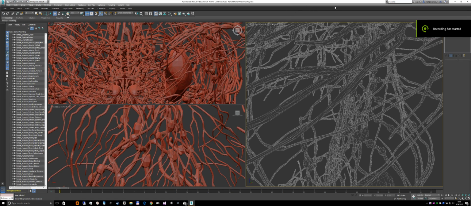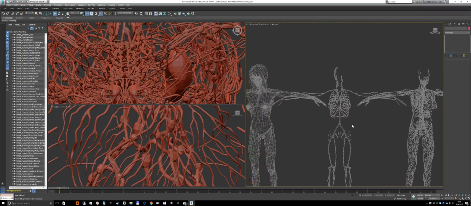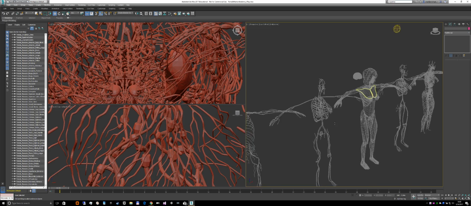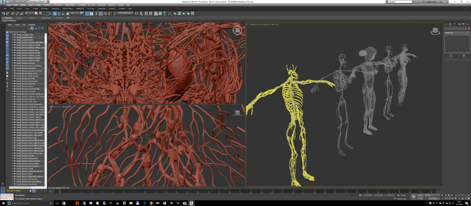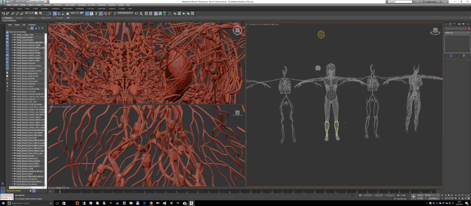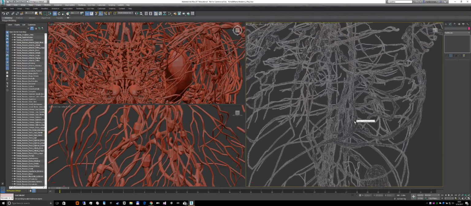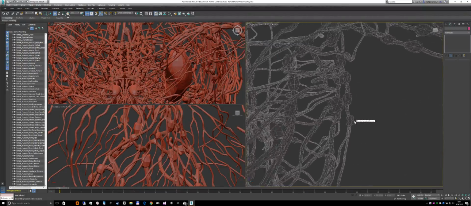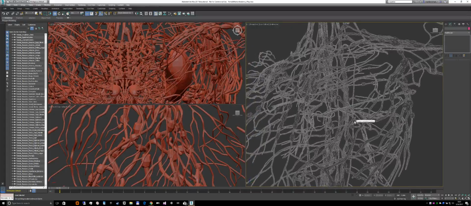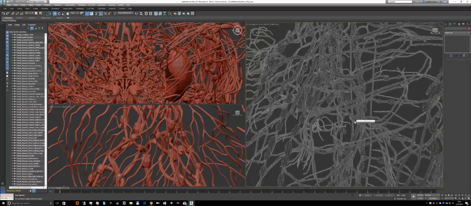I thought I'd show a little bit here about how we're optimizing anatomical models for use in the HoloLens. Here I have a wireframe view of one of our female models. I have various parts of the physiology split up and pulled apart, and I'm working on the lymphatic system here, where I'm going to try to reduce the polygonal count in such a way that it's optimized a lot more effectively for HoloLens utilization.